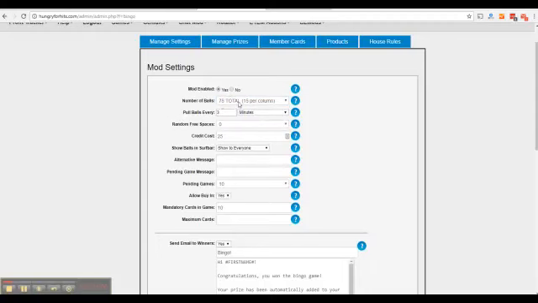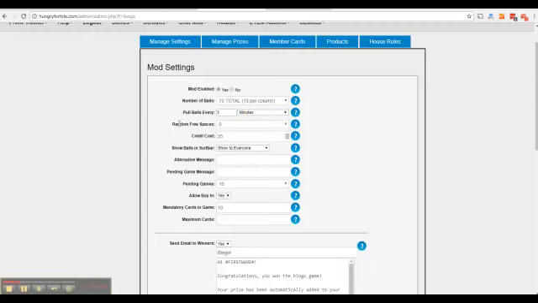When you have decided how many numbers there should be on your cards, then you have to decide on how often a number should be pulled from the drum. As you can see here, I have selected one every 3 minutes, but you don't have to do it by minute. You can also do it by global page views, which is how much all members of your exchange surf, or by cardholder page views, which is how much people with a bingo card surf.